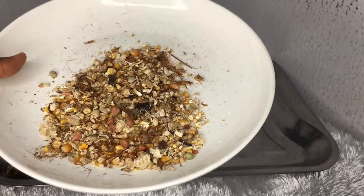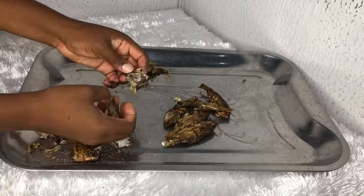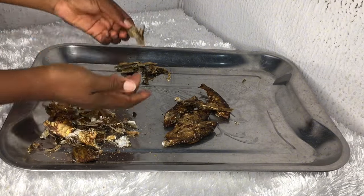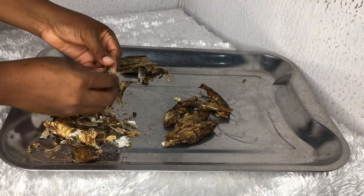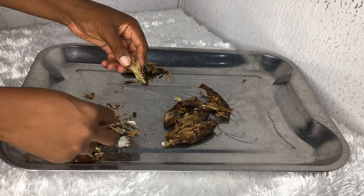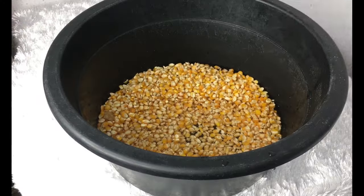Look at the dates I got in my grains — so big, can you see? So dirty. I will go ahead and clean up my fish, removing the head, the back, and the bones, because we are aiming for a very smooth brown powder and we don't want any traces of bone in our meal.